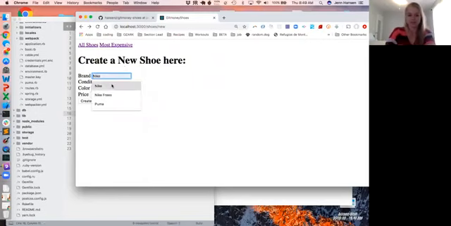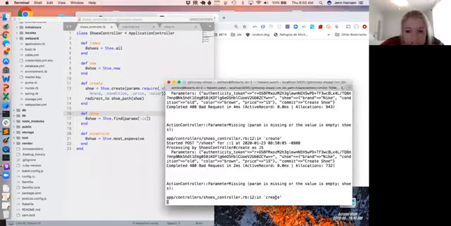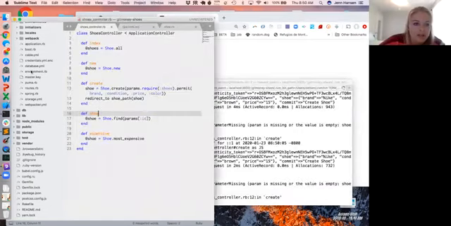Let's do Nike, it's just easy. We'll say old. They'll be brown like mud. And right now their price is $15 because this will be a resale app. That's how we'll use it. We're posting old sneakers to sell. And I thought I hit create shoe and now nothing is happening. Why is nothing happening? I have a create action in my shoes controller.